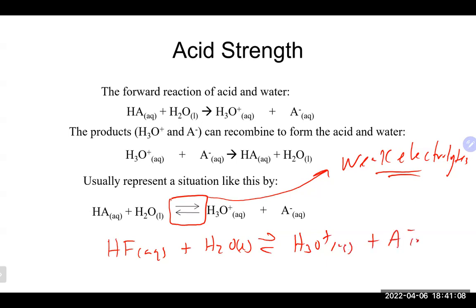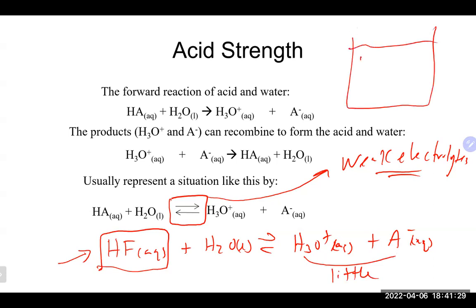If you remember when we talked about weak electrolytes earlier today, a weak electrolyte will pretty much stay together. So in solution, unlike a strong acid, this is what you mainly have, but you do have a little bit of these guys. If you're looking at the beaker, you would have a good amount of HF still together, but a little bit of H plus and F minus floating around. Because it's still able to break apart a little bit and produce a little bit of H plus, it's still considered an acid, but it's a much weaker acid than something like hydrochloric acid, which will 100% break apart in solution.